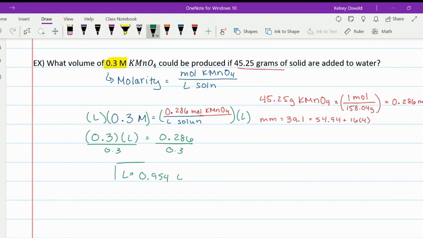as our volume. Something that might be helpful here as you're solving the problems is we'll also need to know that there's 1,000 milliliters in 1 liter. So be wary as to whether or not they give you your volume in milliliters or liters. So just make sure you guys are paying attention to that. All right, but the main idea here is to use that molarity equation to describe how concentrated your solution is, and we'll just solve for different parts of it. Just make sure we always do moles of whatever is being dissolved divided by the total volume of solution in liters. That'll tell us how tightly packed our particles are.